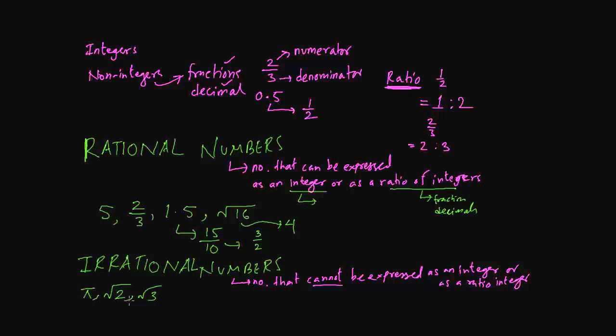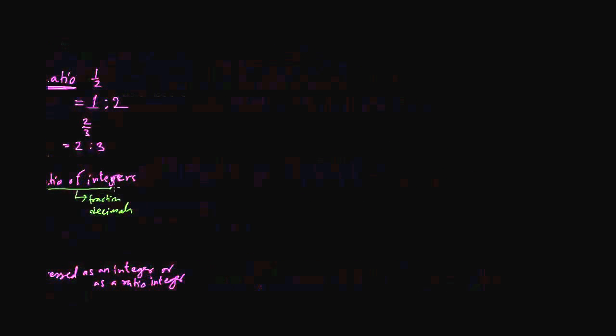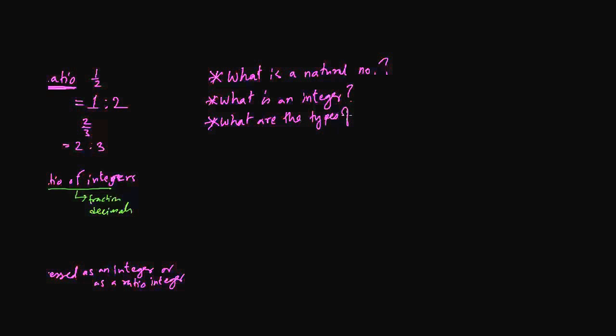So, the concept here is for numbers. So let me review what we have talked about. So the first thing you need to know, what is a natural number? The next thing is, what is an integer? So you know an integer can be a positive integer which are actually natural numbers, negative integers and 0. 0 is an integer. It has no sign. It's a neutral integer. Next, what are the types of integers? That means, even and odd integers. And the concept of prime integers, that is very important.